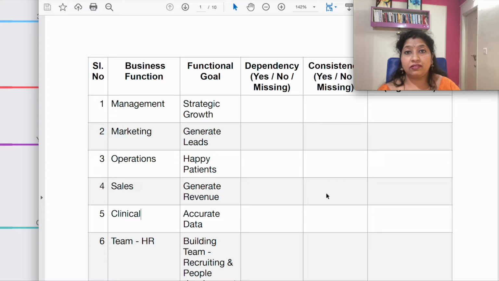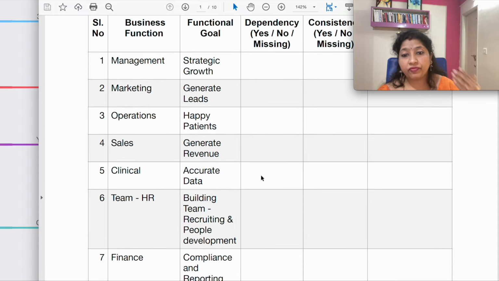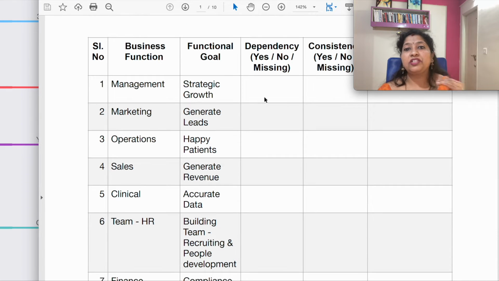Why is it inconsistent? Clinical, do you have records of your patients? So if there is dependency, are you collecting all the data by yourself? Then it is entirely dependent on you. And if you are focusing on collecting data and all those activities, at that time, who is treating the patient? So there is inconsistency. If you are able to understand that, you will have clarity on where you are spending your focus, where you are spending your energy, instead of spending it in the right way. So fill in each and everything.